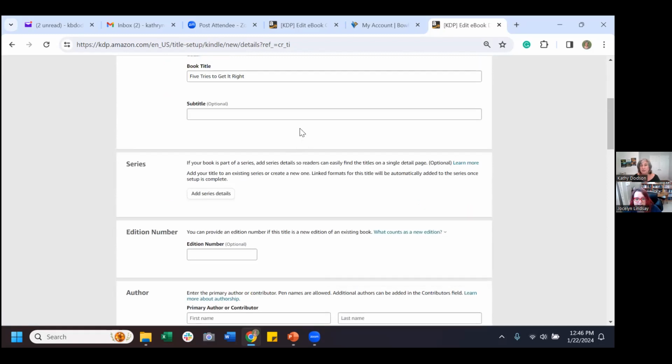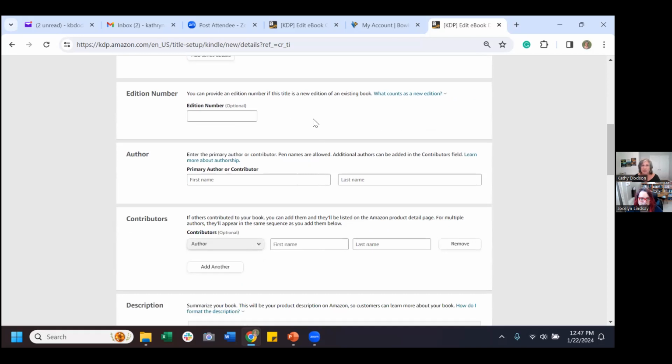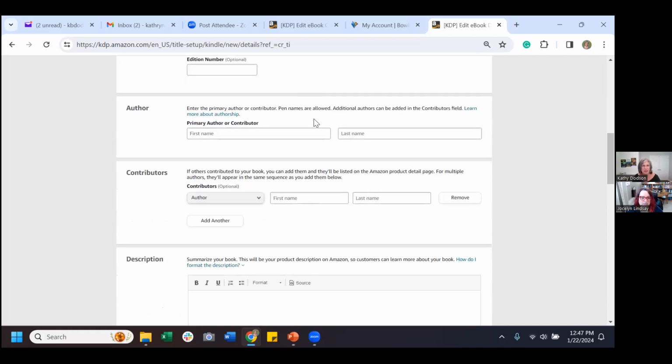One of the things I know is that the book title can't include extra spaces or extra things. Right, it needs to match exactly. And because I get my own ISBNs, we'll talk about that in a minute, you really need to make sure that your title is correct. As I said, it's not a series. I'm not putting in an edition number.